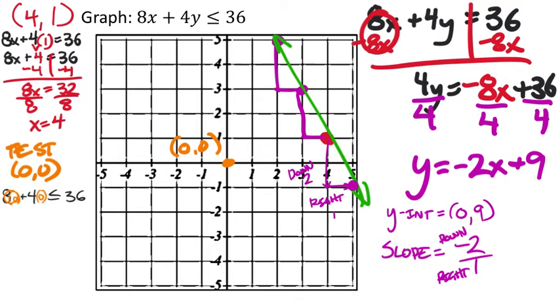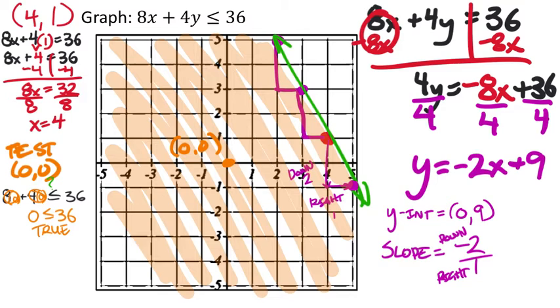Not much to calculate there. That's 0, 0. Is 0 less than or equal to 36? That is true. I guess I forgot my question mark there, didn't I? Since that's true, I can shade everything on the same side of the line as this ordered pair, the origin. So let's go ahead and shade this in. It doesn't have to be super pretty or super awesome, something like this. Of course, the computer will do that for you on Canvas, but I'm doing it by hand, so this is good.